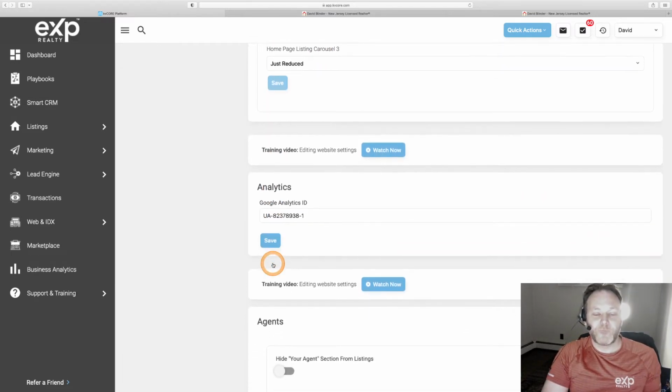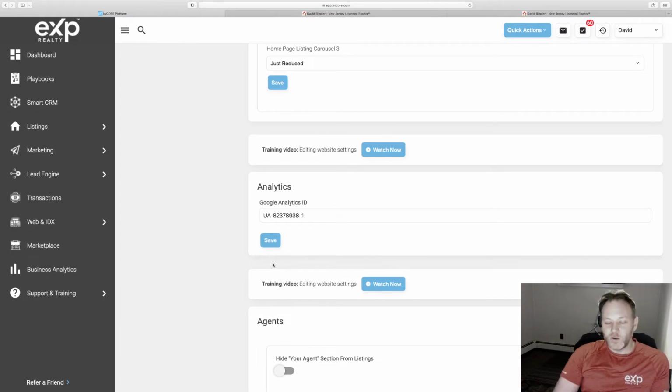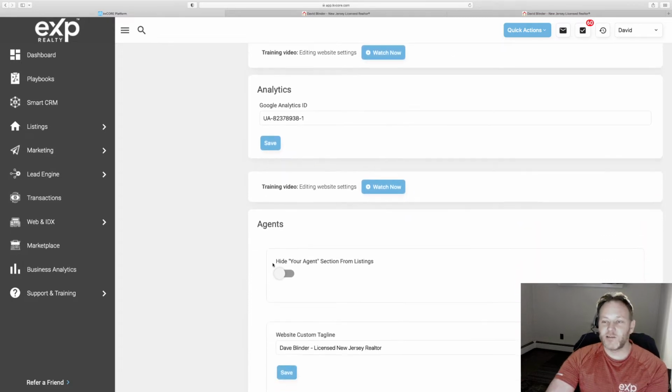Excuse me. You can grab a Google Analytics ID. That's not required. It doesn't affect the functionality of your website to create a Google Pixel or Analytics for your website. You don't have to do all this stuff to get up and running. Don't get overwhelmed. Slow down. This is not a race. Take your time with it.